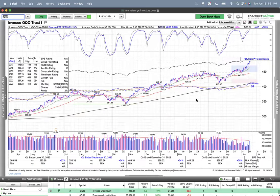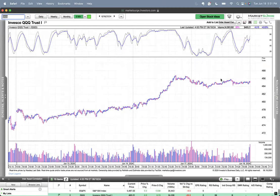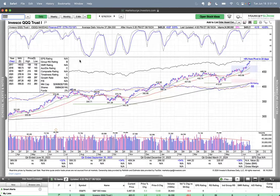So, strong close. NASDAQ continues to be very strong and, similar to the S&P 500, traded in a super narrow range today. And that's the best case scenario. The NASDAQ's almost 9% extended from the 50-day moving average. So if these can digest and go sideways for a couple of days, this allows other sectors to catch up, maybe some lagging names as well. And that would give us that breadth expansion that everyone's been talking about, how narrow this market is. But if it's narrow, you just have to skate to the puck.